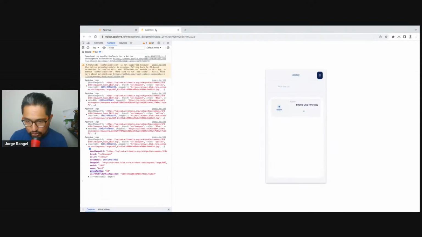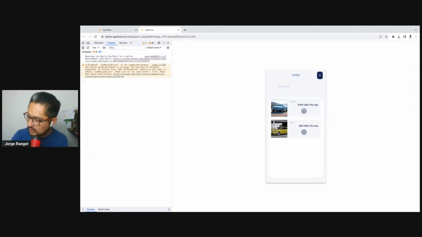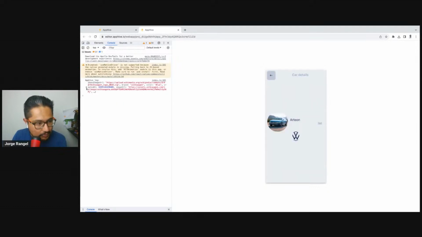Now is the time when I show you the new function that we have in Apphive. It's a very awesome function that is going to allow you, the developer that works in Apphive, to do some incredible things. For example, in this case it's something simple, but it's going to be a lot simpler now. We need to make an interpolation of text. For example, when we load the information from the car, you can see that the price is shown like this, 100.